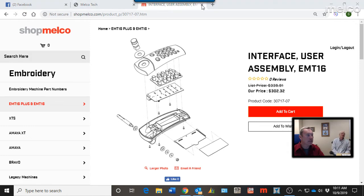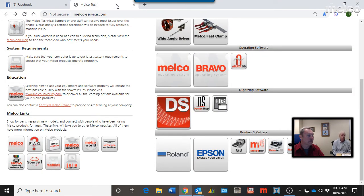Again, that link for shopmelco.com down at the bottom of our tech support page: Melco University, Melco World, a good blog post site for people to share information, and a software activation link, primarily for virtual licenses if you don't have internet access on a computer that needs the virtual license to be activated.